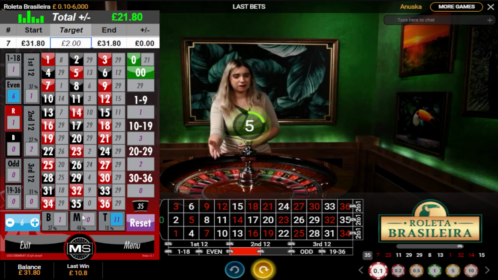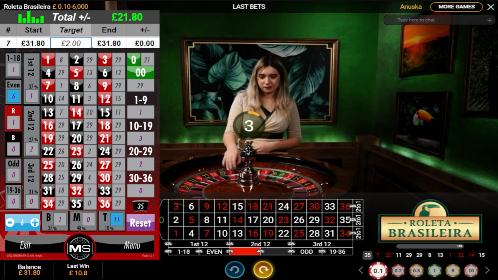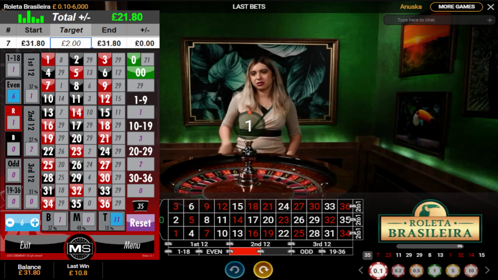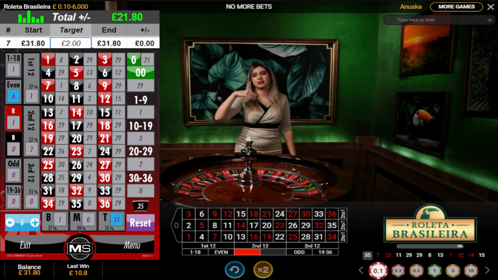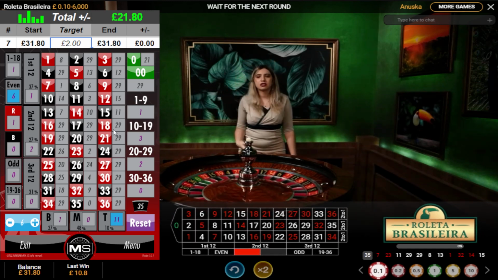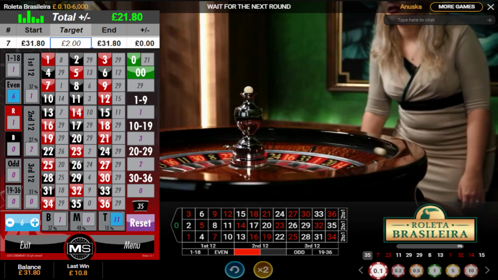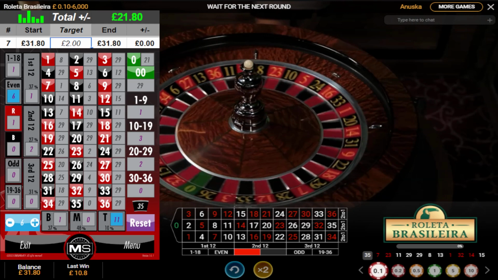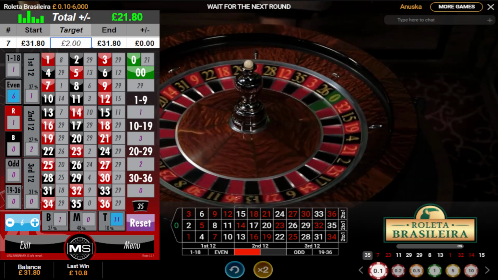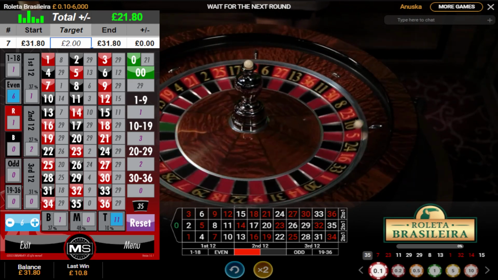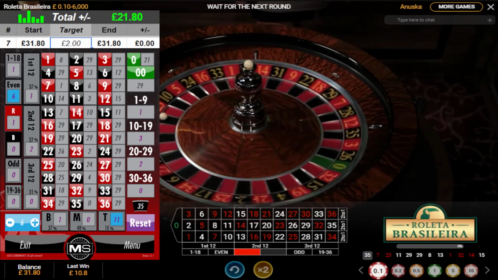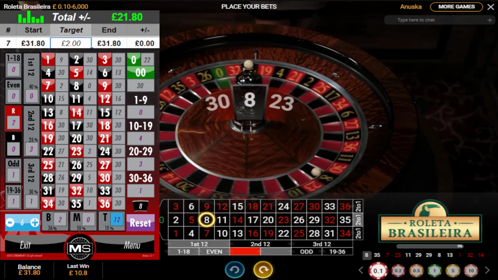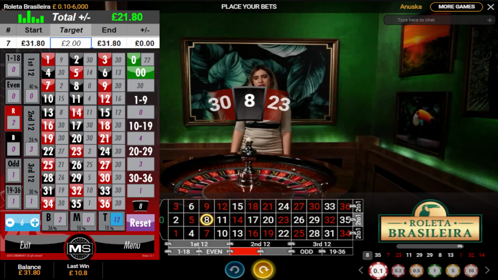So I'm going to do the top row, even numbers, if I can get my bets out there fast enough. I can't do so, I'm not going to do that bet. My bet here would have been 6, 12, 18, 24, 30, 36, because of the even numbers and the top row combo. Now I'm just going to jump on the top row.